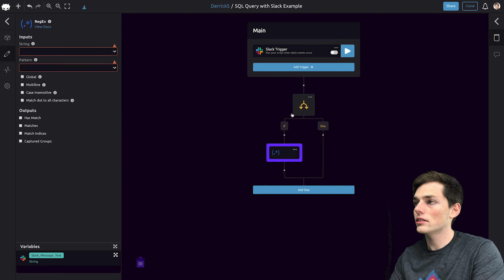We can do that by pulling in an SQL module. We'll drag it below our regular expression, and we can choose the database that we want to work with, and in our SQL, we can include that variable directly into our editor. For a quick example, let's just sum along the column that the user inputs using that Slack message. So we'll say something like select the sum. We can drag in this variable and place it here, from, and then we choose our table. So mine is called survey.